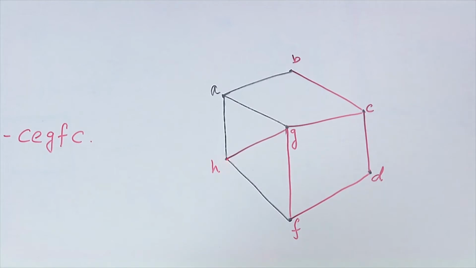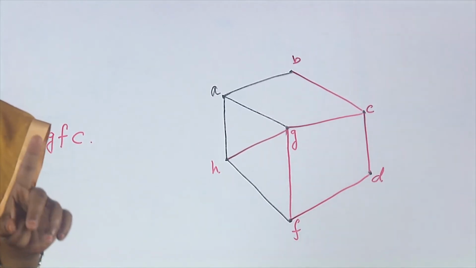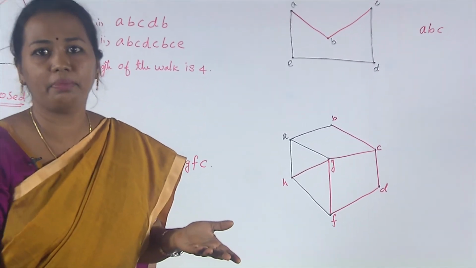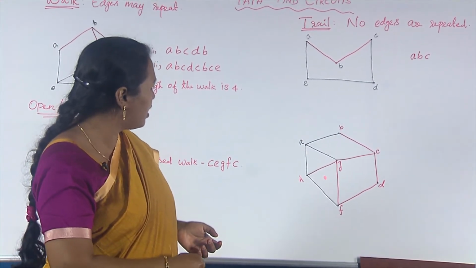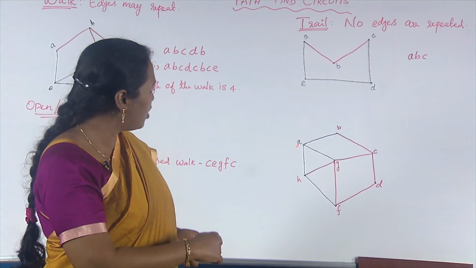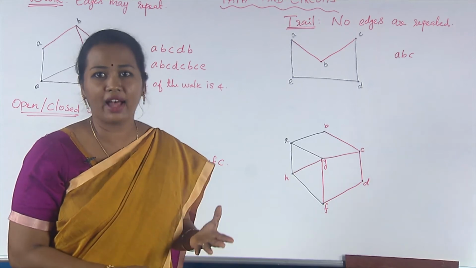Even if I start from H, G, GF, FD, DC and then CB, which means that I am leaving out GC. If I am going to take a trail starting from H to B, I just have to repeat at least one edge. I have to repeat it and only then I can create a walk. Which means that no trail can be formed in this red highlighted area. But in the other area also, can you form a trail? H, F, H, A and then A, B, again you are left with this part A, G. So in this graph you cannot form a trail at all. All you can have is a walk.